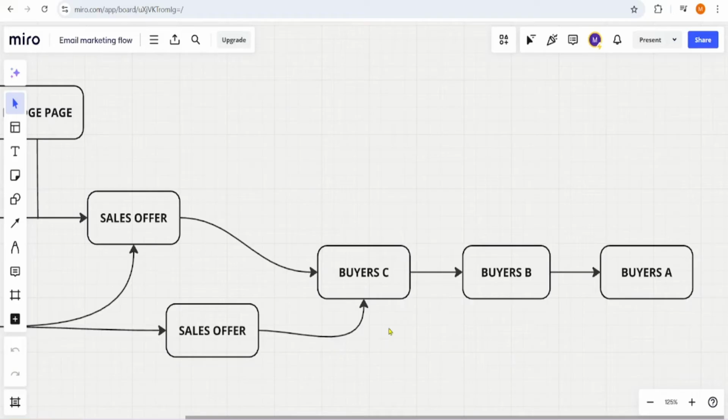Because if you really think about quitting your 9 to 5 job and earning a passive income lifestyle, then you really need to send only high ticket offers to your buyers list A. If you try to send them again to a $7 or $17 product, it's not going to give you great commissions, it's not going to build your laptop lifestyle, and it's not going to help you in quitting your 9 to 5 job. That's why you always need to promote only high ticket offers to your buyers list A.